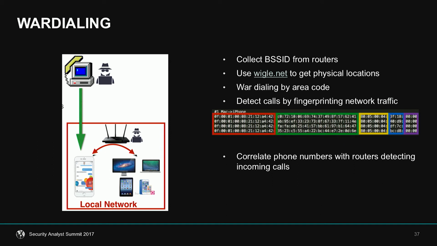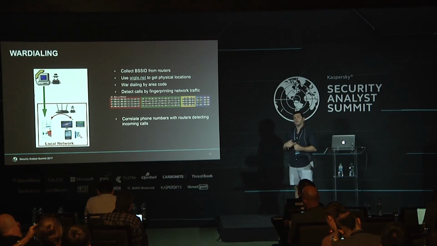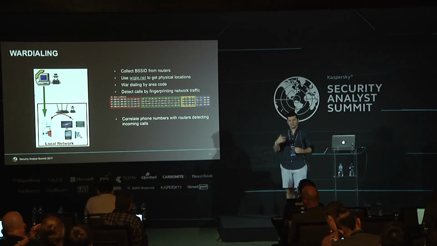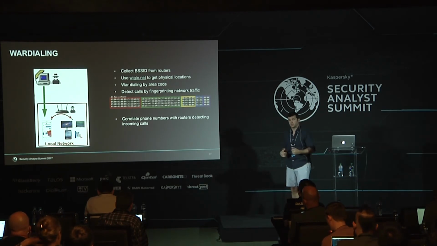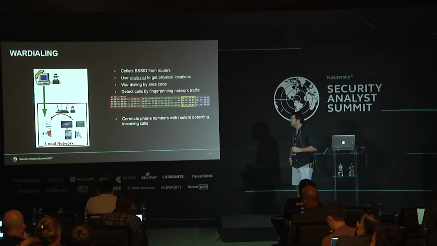What you could do is improve it a little bit more. First, you collect the BSSID, so you can use something like wigle.net to physically locate the routers, and then you can focus on area codes. For example, I live in San Francisco, the area code is 408, so I only have to brute force 7 digits, which is still a lot of calls. Something I noticed during the elections, we were getting a lot of calls from Democrats and a lot of calls from Republicans trying to vote for each other's presidents. So while it will be a spamming campaign, you can still use tools like Twilio for this war dialing. Nowadays, it's much easier than it used to be in the past.